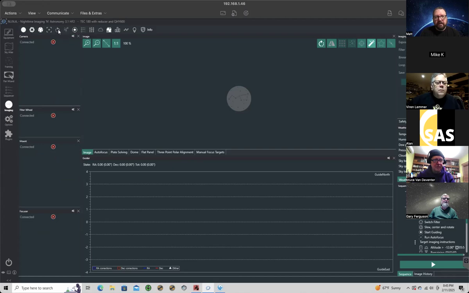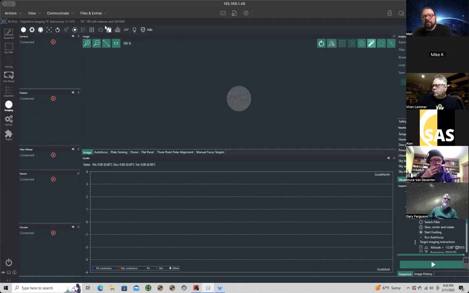This is my rotator. I tap on it and it'll repopulate it. Any of these that you manage to make disappear, you can retrieve from there. Similarly, any of your tools for things like plate solving or the image history, all of that is going to be retrievable up here.